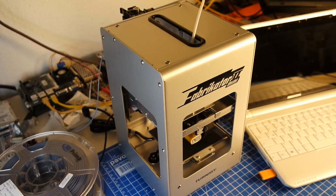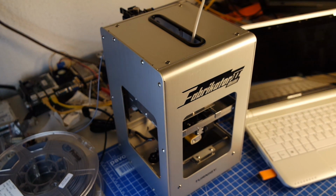Mounting the filament is pretty simple. Just straighten your filament and thread it by the stepper. And once it's in there, you're done.